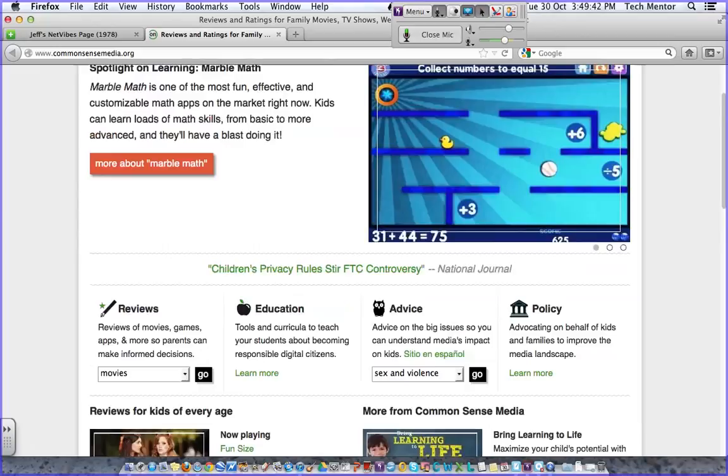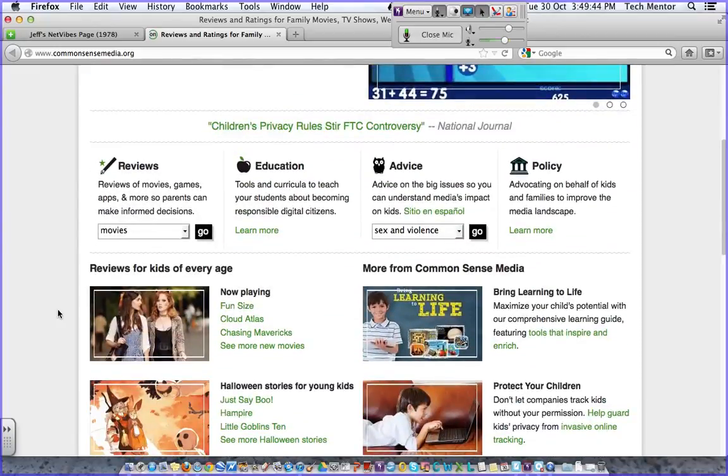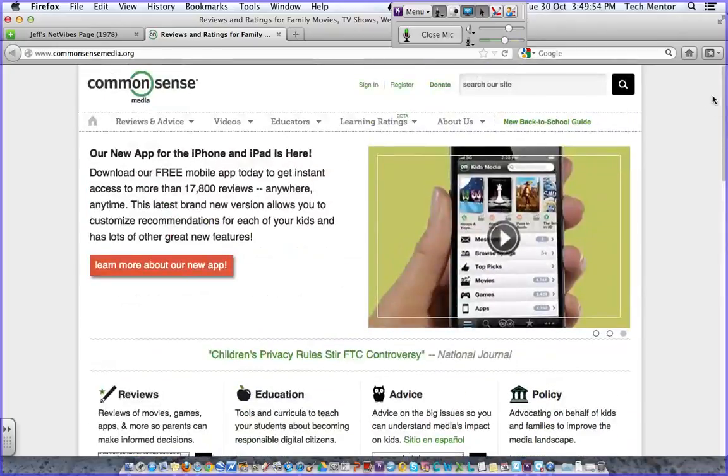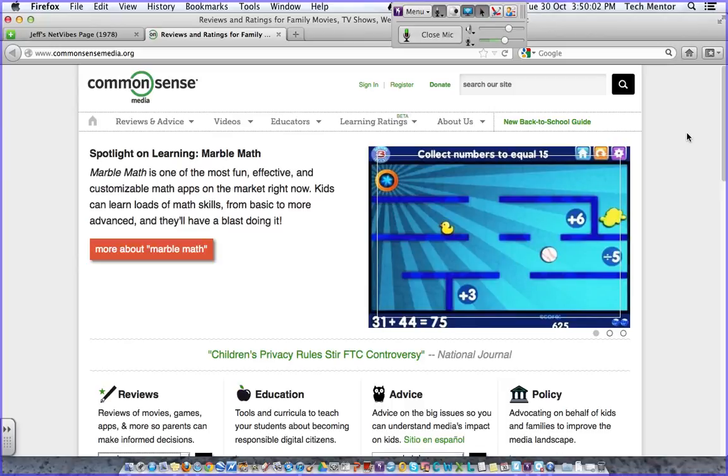So if you scroll down the page, you're going to see reviews for kids of every age. So there's all kinds of movie reviews in here that you can have a look at before you send your kids off to the theater or decide to download that movie onto your DVR or whatever it is you happen to be using. So there's really a lot of great tools in here for parents as well.